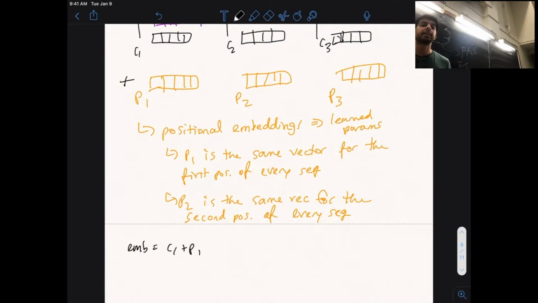You can concatenate, you can do some fancier things. It seems like simple addition works well. I see what you're saying, maybe it could mess with the content of the word embedding. In practice, both C1 and P1 are trained, so the model can learn how to adapt.